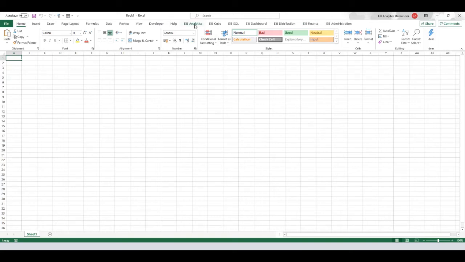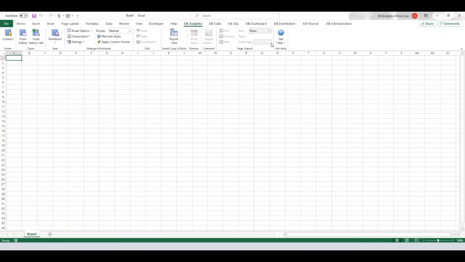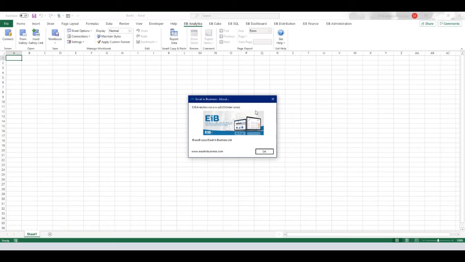The important thing for clients, when they are looking to check what build they have locally and what is actually the latest release, is to select this EiB Analytics tab, and I can go to the Get Help option and About. Because I've just deployed 218, I can see the number corresponds. Out of the recording, we can see October 2020 is the latest release. That's the month it's in there. Over time, this is likely to change as we put in enhancements and amendments. So it's always worthwhile keeping up to date with the latest build, and you can do so, as I said, by going to Get Help and About, and this 218 identifies the software installed on your client machine.